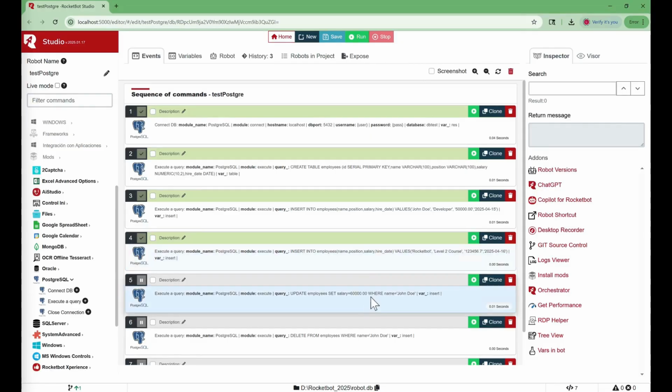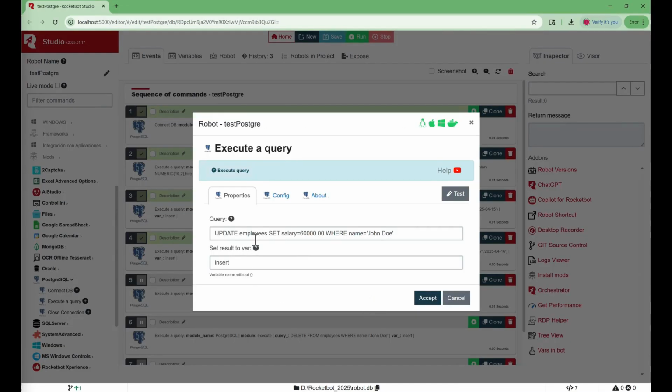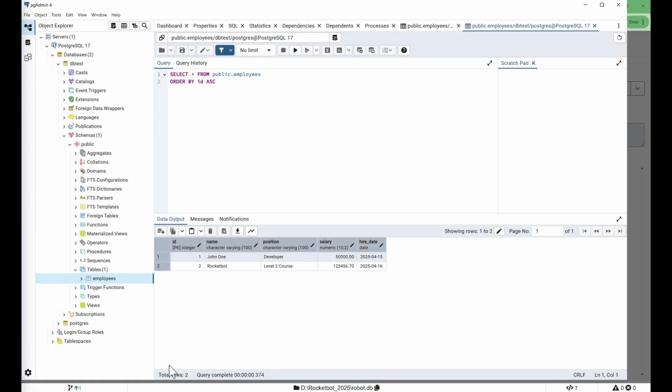Now, what happens if I want to modify any of these data? Alright, let's go to modify record, which is what the query is called. It's the update, where I tell it, well, update, the table name, and set. In this case, salary, we're going to set it to 60,000, where the name is Juan Perez. Obviously, if there happens to be another record with the name Juan Perez, you can add an AND and automatically include another piece of data.